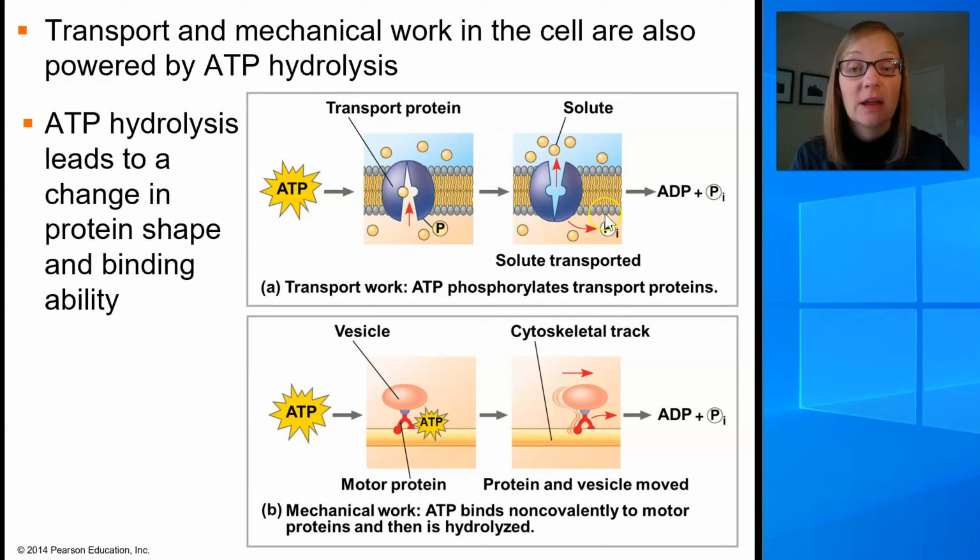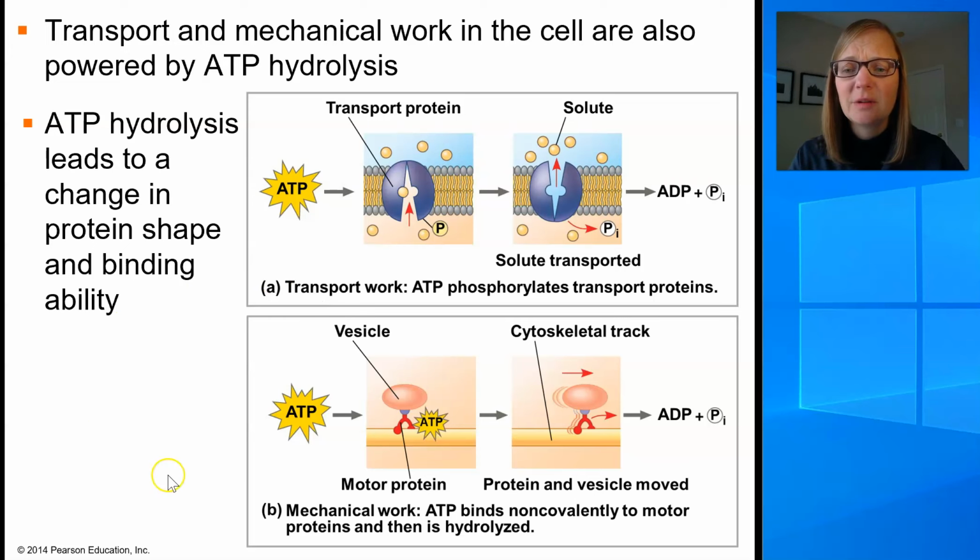It's released as an inorganic phosphate, as you see here. And then the transport protein will return back to its original shape. And it can do this process over and over and over again, as long as there are solutes to move and there's ATP available to pay for that process.